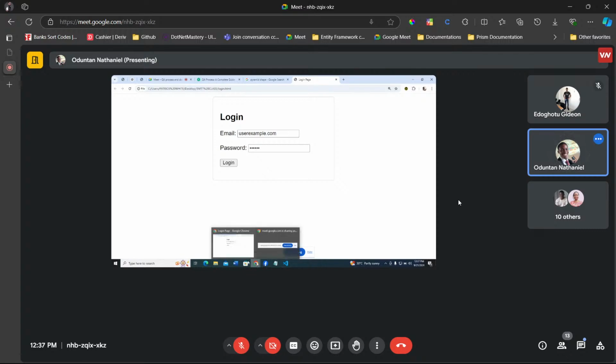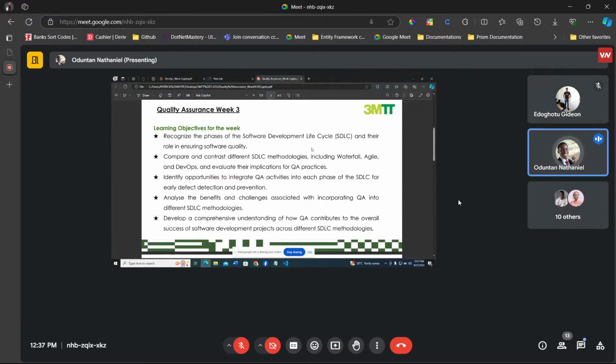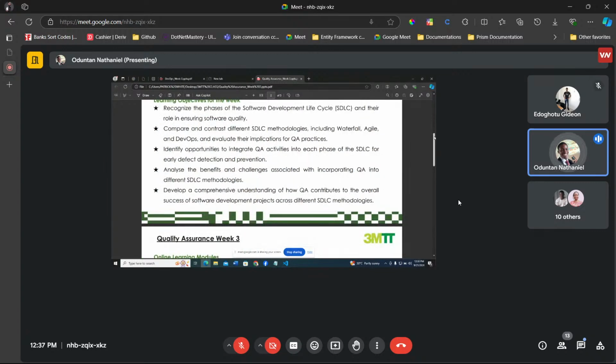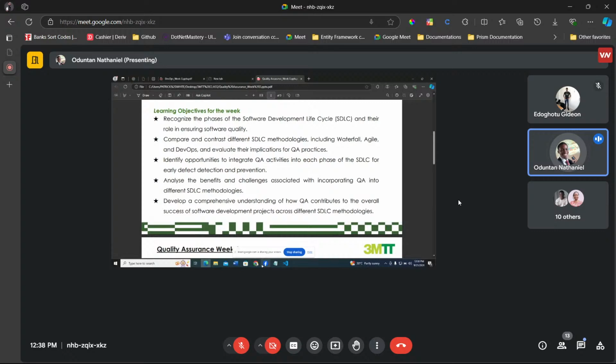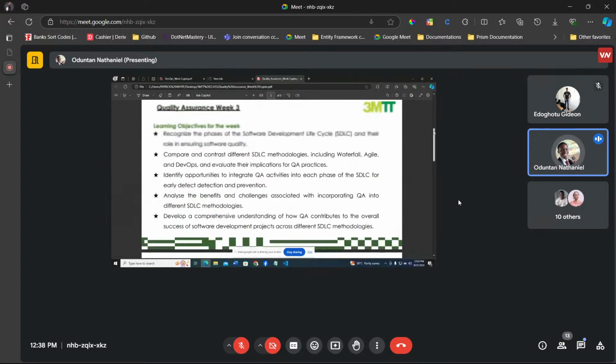So, according to our objective, we've seen the role of ensuring software quality. While inputting invalid credential, if your application can sense the invalid credential and pop up an error message, that means you've achieved one of the phases of software development lifecycle and one of the integration of QA in the phase. So let's go back to our practical.